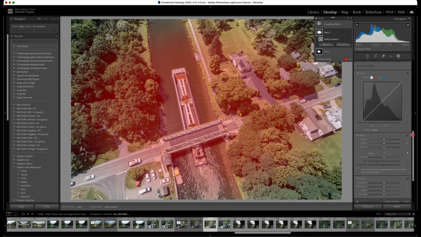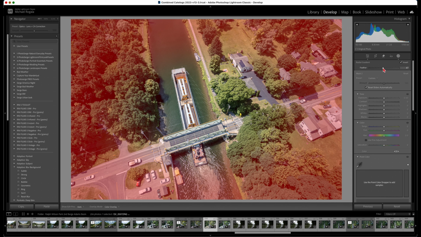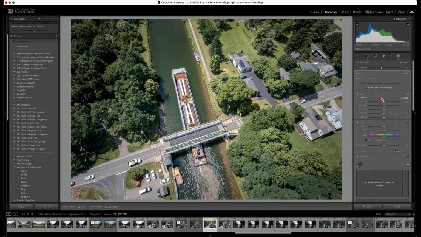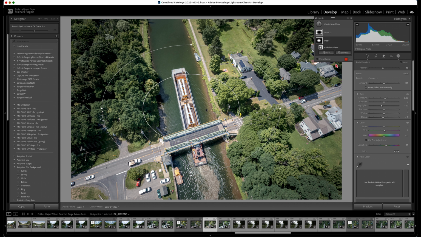So now I need to come on up and click invert. Right. Let me see, do I want to feather that more? A little bit less. Actually, now I want to bring down my exposure just like that to give all the attention to the subject, which is the barge. But that means I do want to increase my whites right there. I want to add a little bit more warmth. And I think the magenta is good right there.